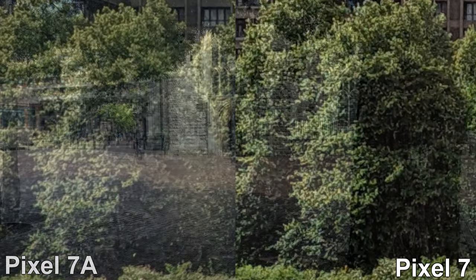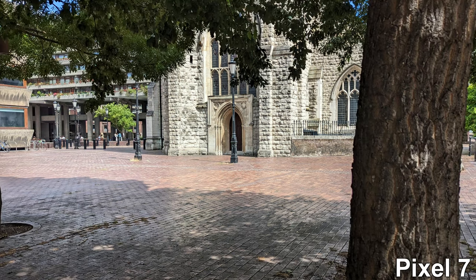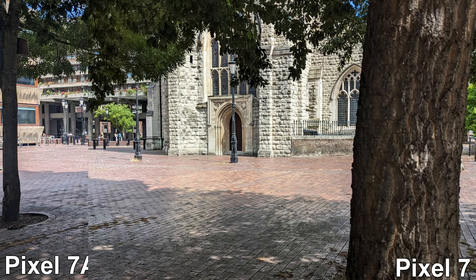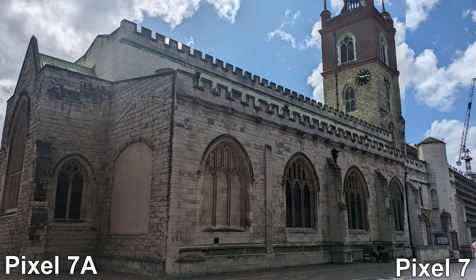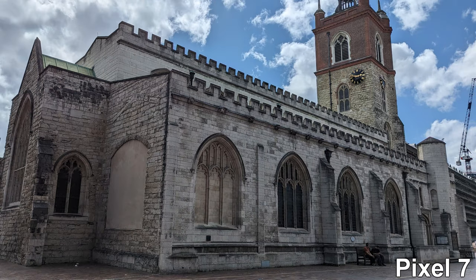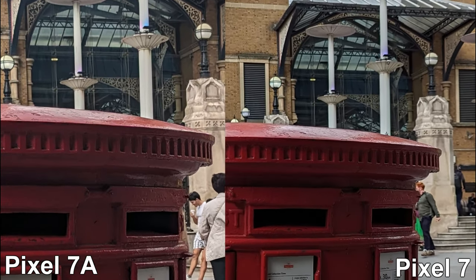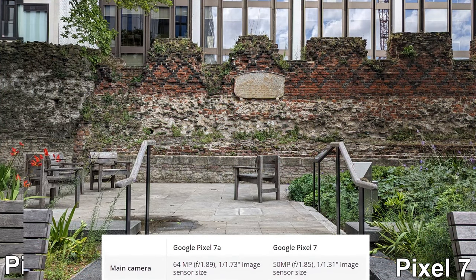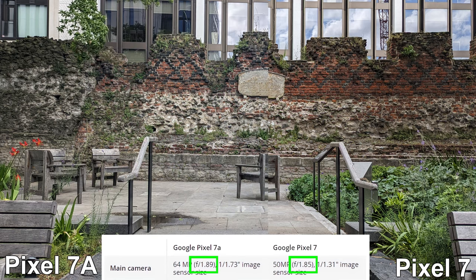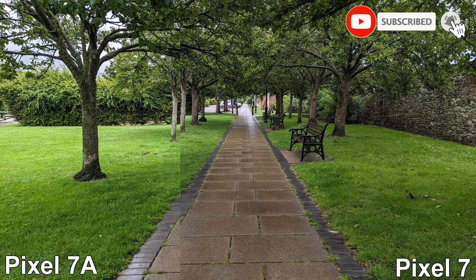Looking at the next image, in the distance you can't really tell the difference. But if you look at the foreground items, such as the leaves up top, it becomes a bit more obvious. There's also a tone difference on that tree, and it does pop up in the next image as well — though with the clouds all over the place, I'll overlook it for now. Coming back to those washed-out blacks, even when you look at the whiter parts of the image, you can tell it's simply drawing in a lot more light. It does make sense looking at the spec sheet: along with increasing the megapixel count, Google have also adjusted the aperture, switching up how much light enters the lens, which could be the cause behind some of these washed-out shots.